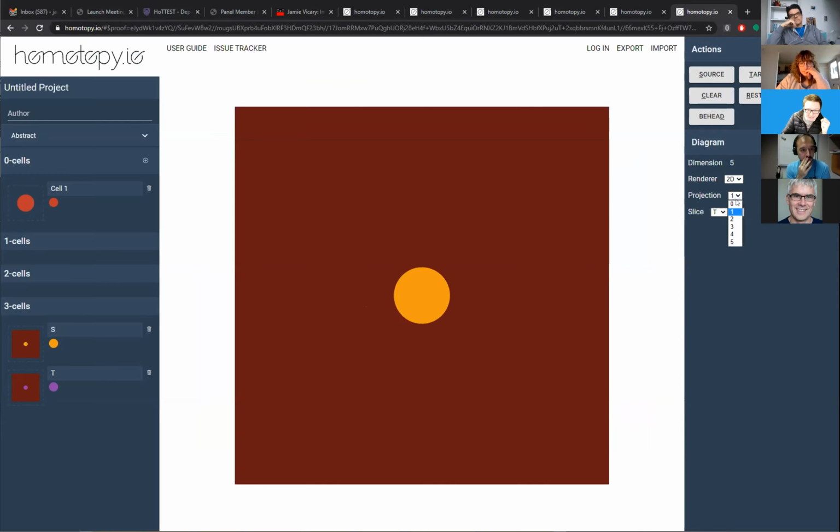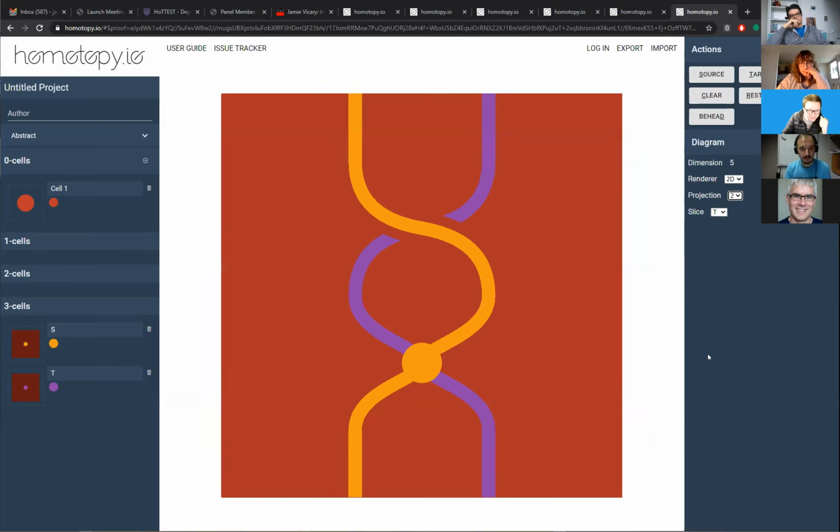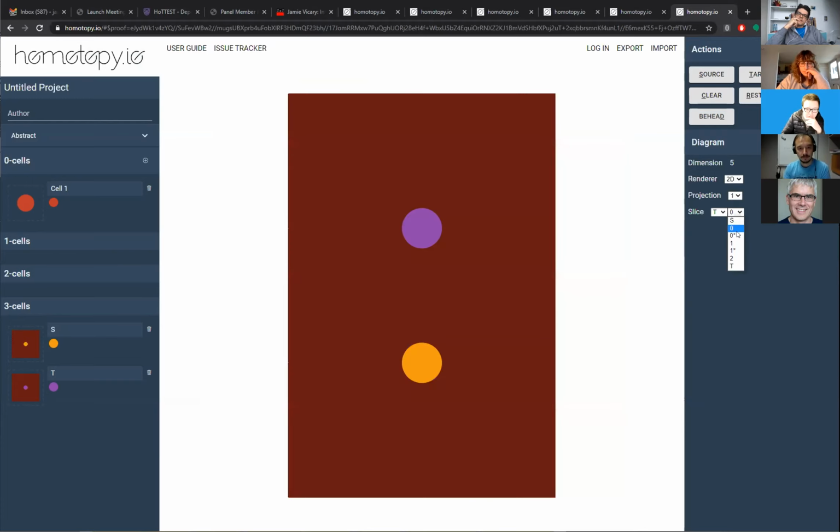So let's project again and see what's happening. What's happening now is that in the fourth dimension, if we neglect the fourth dimension, S and T are not braiding, they're actually intersecting. So the proof assistant's not able to render that as a braid. It really thinks they're touching. Of course, because of the additional dimensions projected out, they're not really touching at all. Now let's go back in.